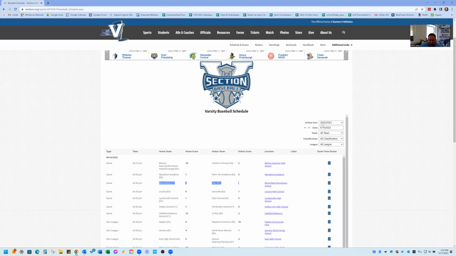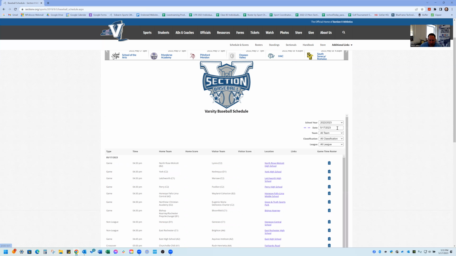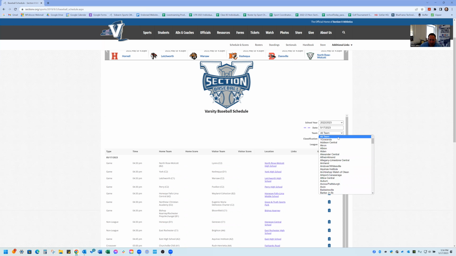So the filters here are very important. You can go to any past years that we've been using the site and look at the schedule. You can quickly jump around to pick a different date, and move back and forward. You can select any team within the schedule, Section 5 and non-Section 5 schools. What's important to know is to make sure that each Section 5 team, whether mergers or non-mergers, has the same exact merger or team name throughout its schedule. Otherwise, that will have implications later on for your records.